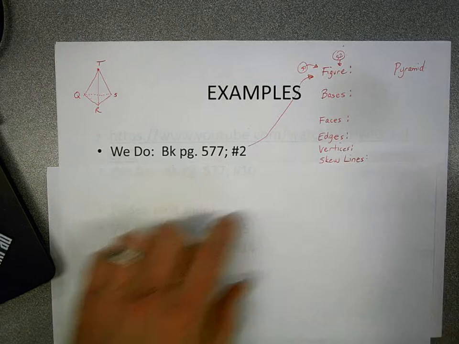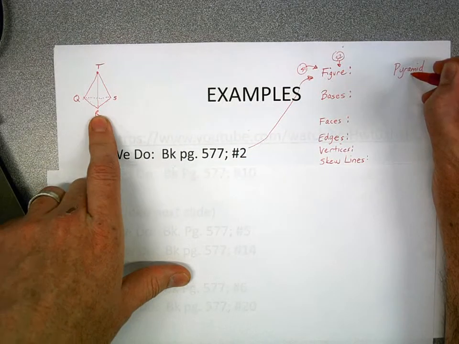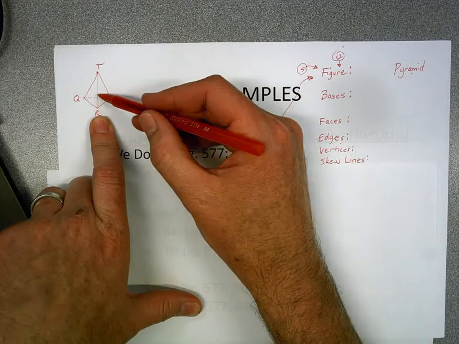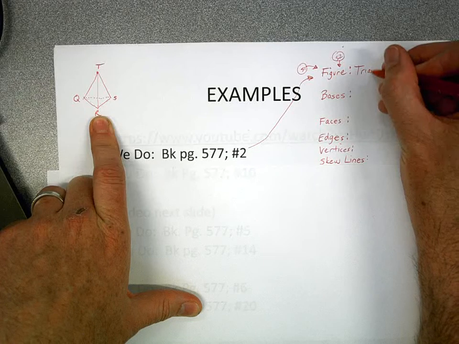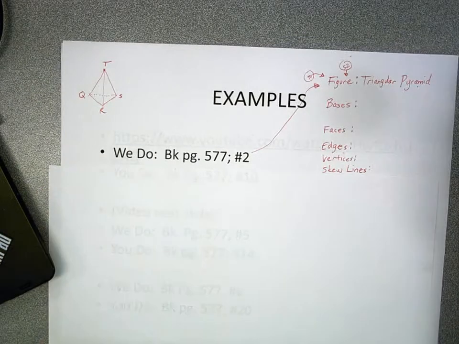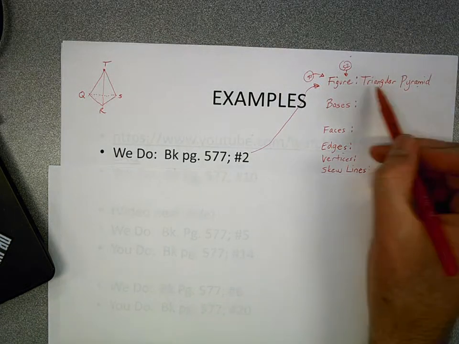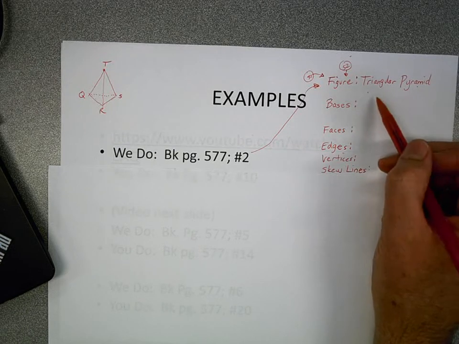In this case, I have a pyramid, and I take a look. Well, what kind of pyramid is this? Well, every single side on this is a triangle. This is a triangular prism. I'm sorry, my fault. Triangular pyramid. Okay, adjective triangular, since all the sides are triangles, which means that the bases are triangles. So the base or bases are triangles.